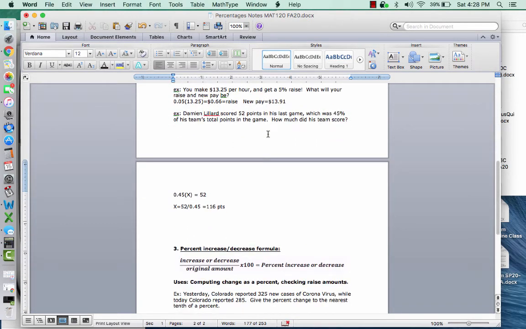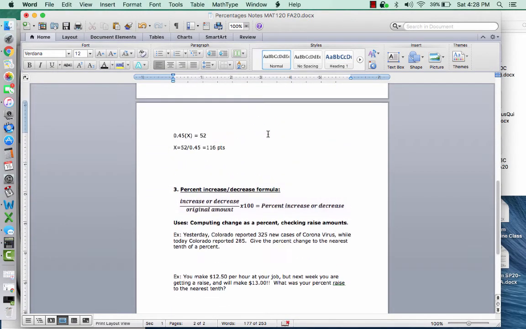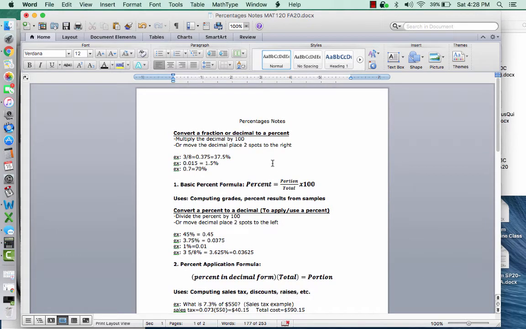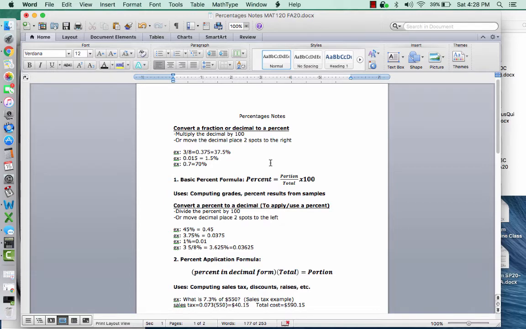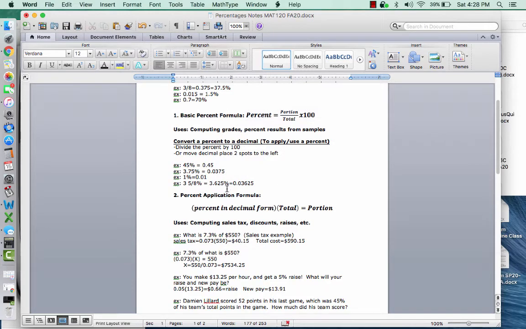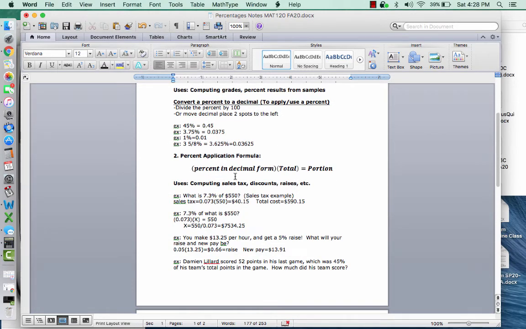So in part 1, I covered all these examples. Remember, we have 3 different formulas that I apply frequently when I use any kind of percent. Either I'm computing a basic percent, proportion divided by the total times 100. But generally, if I'm given a percent and I want to apply it, I have to convert it to decimal form and multiply by the total to get my portion as the answer. Or sometimes, if I don't know the total and I'm given the portion, I take the portion divided by the decimal form and I get my total.